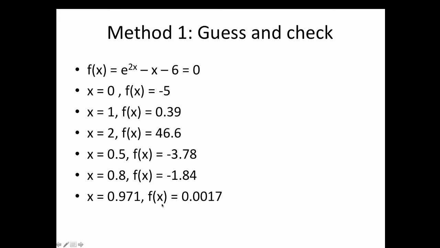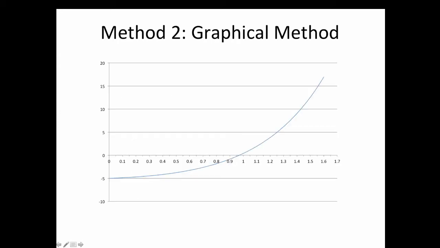And that's the guess and check method. And you can do this with your calculator. You can do this setting it up various ways, but this is something you could do by hand. You could set this up by hand and just plug and chug into your calculator to come up with these answers. The next method is the graphical method, where we actually plot.